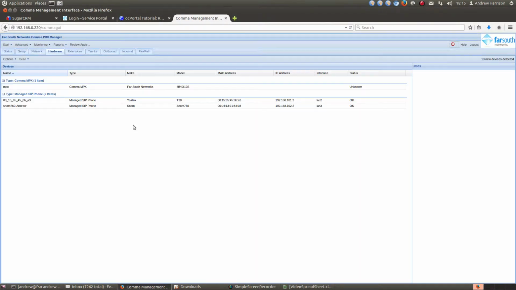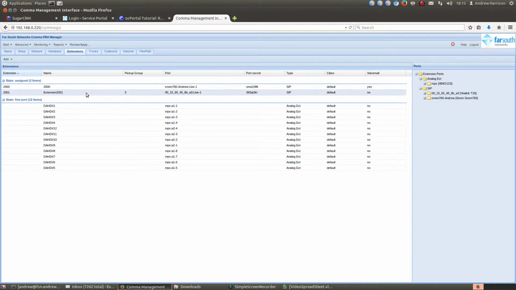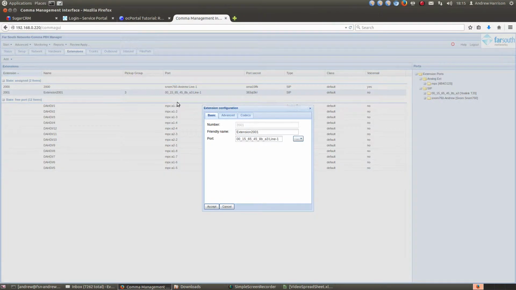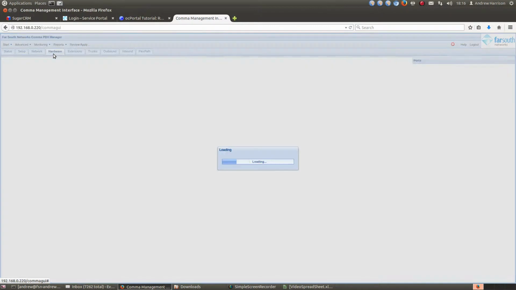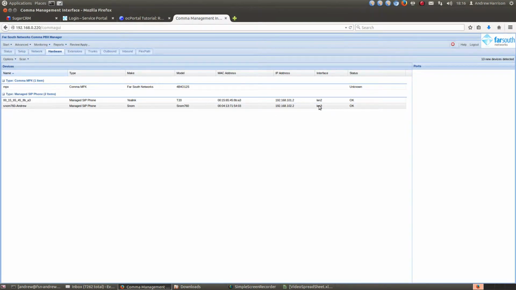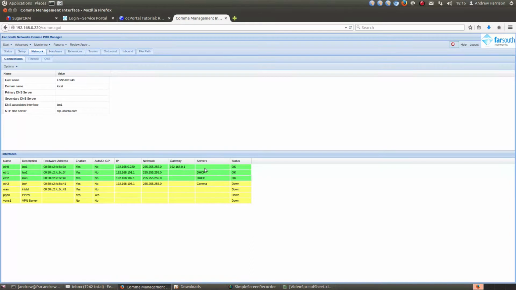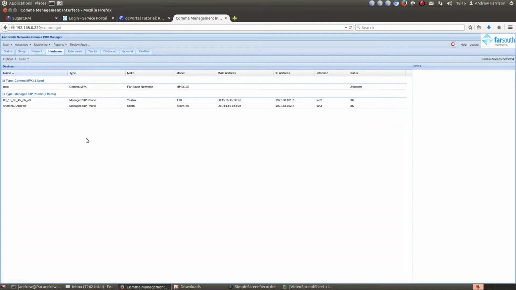So for this purpose I've added a Yealink phone with one extension configured as extension 2001. On this extension I've disabled voicemail, and I've included this extension in pickup group 3 just to have some configuration parameters as an example. In this example you'll also see that they are supported on LAN 2 and LAN 3, which are both acting as DHCP servers. In a traditional example you'd only have one DHCP server and just place a switch between the phones and the port. Anyway, what I'm going to do to start is export my spreadsheet configuration.